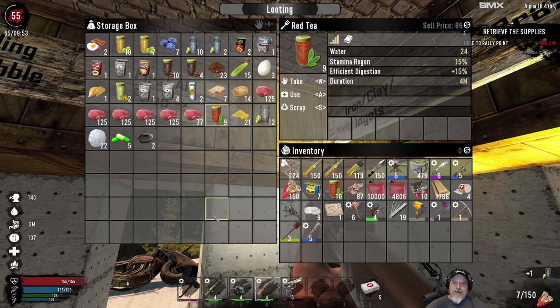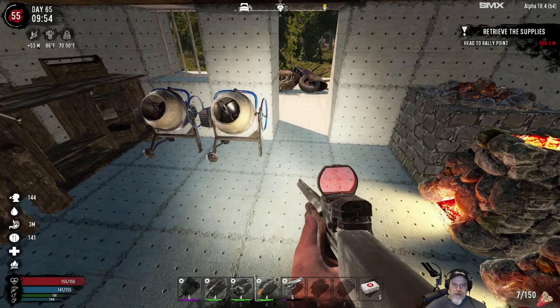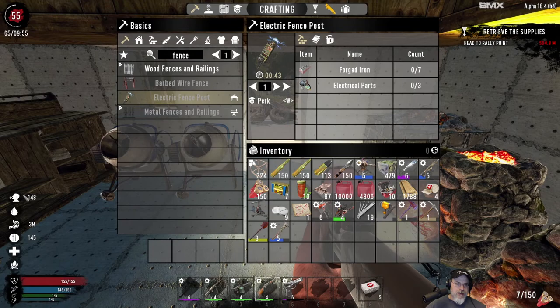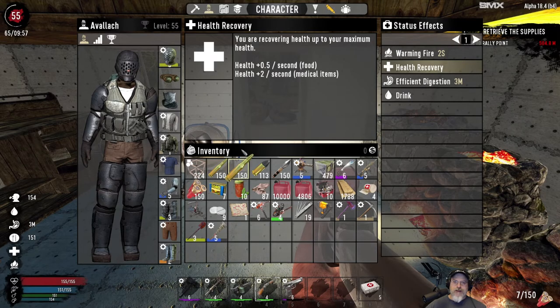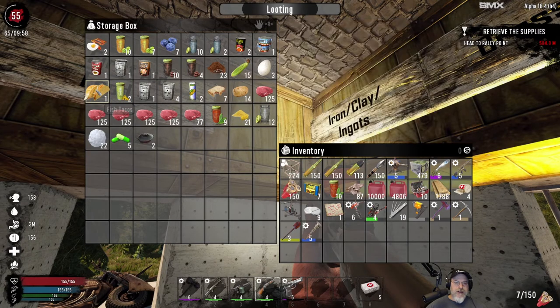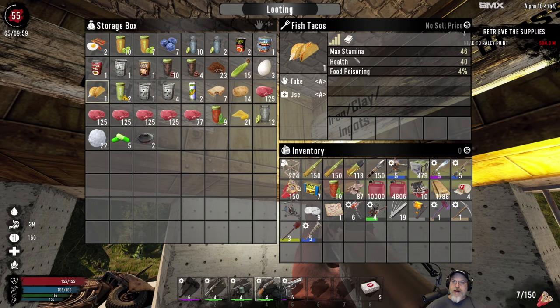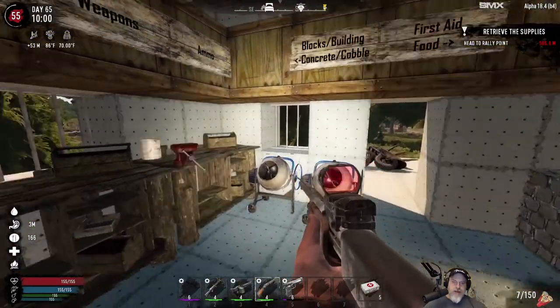Of course, I still have this stuff that I always take with me in case I need it while we're out and about. So those fish tacos will definitely get our cap back all the way to max and then some. And plus, give us the nice little buffs that the fish tacos do, which is, well, I guess it's just health recovery. Don't we get other stuff from those? Let's look at this real quick. Who wants to live off the land when it's Taco Tuesday? Okay, no, I guess it doesn't give us anything more. It just gives us a lot of health and a lot of stamina cap.